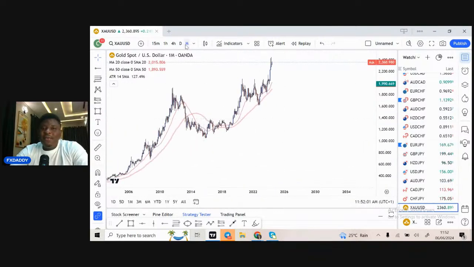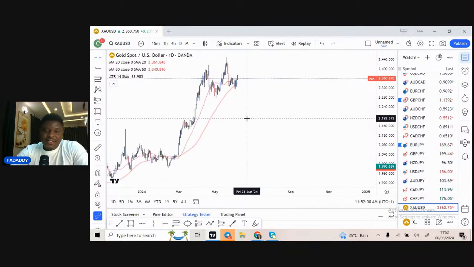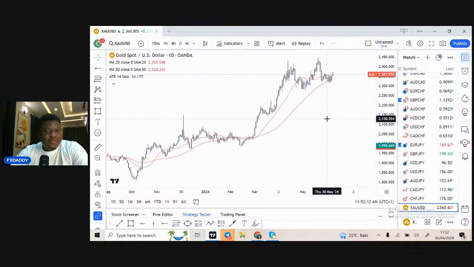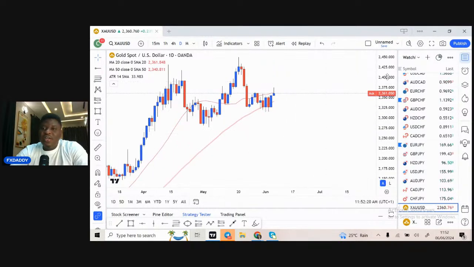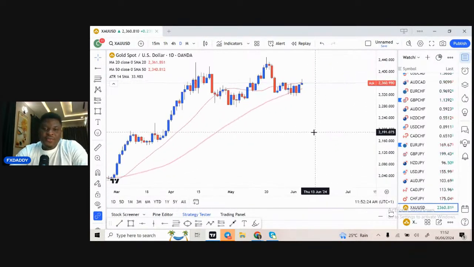Most times you perform analysis on gold and it plays out well. Trust me, it's not playing out because of technical analysis. It's playing out most of the time simply because of economic factors. But if you happen to be at the right place at the right time, it might make sense and you'll make a lot of money. But as much as possible, I just try to avoid trading gold. There's a lot of traps on gold.